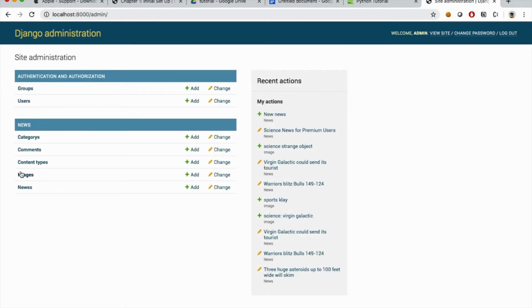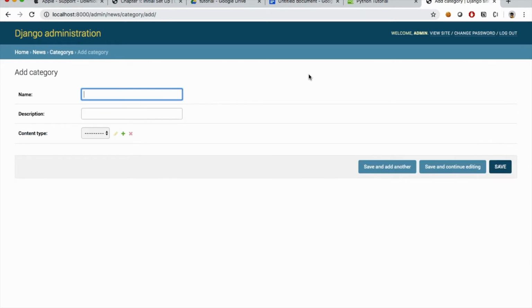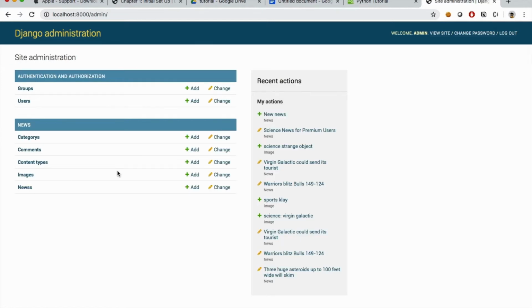So this is how we add new news. Similarly, say you want to add a category itself. Right now we have 4 categories. We can add categories, same as we did earlier with the news. Since it's the same process, I'm not going to show it all, but you get the basic idea. So this is how it works, right? You have the administrator portal, you have the public user portal, right?